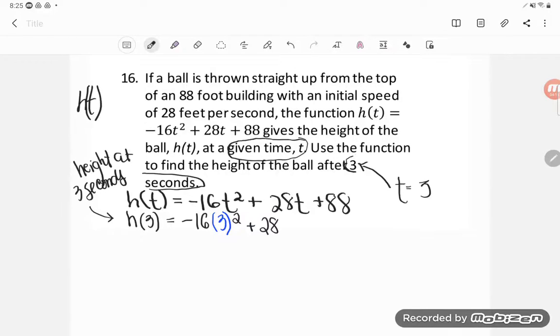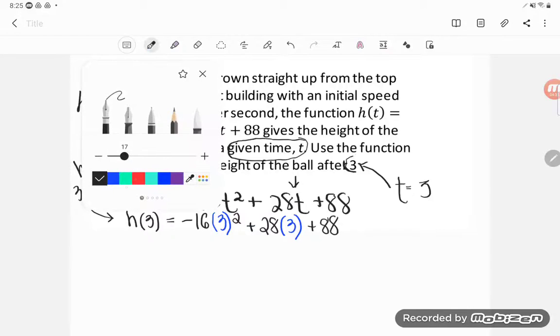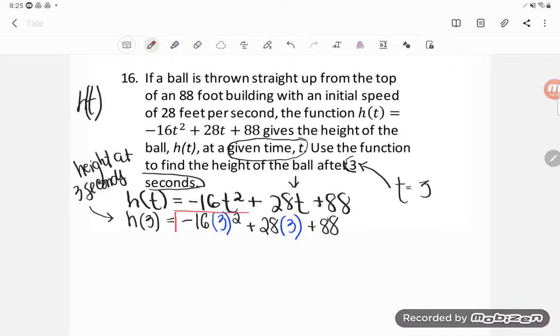Plus 28. Look, in my little equation here, I see another t. So I'm going to replace it again. T is not a mystery. And again, I'm going to do it in parentheses because the 28 and the t are shoved together. So 28 times t plus 88. And as scary and as gross as this might still look to you, I need you to notice something. On the right-hand side of this equation, there are no letters left. The variables are gone. As ugly as this looks, it's just an order of operations problem now. It's just an expression to simplify.